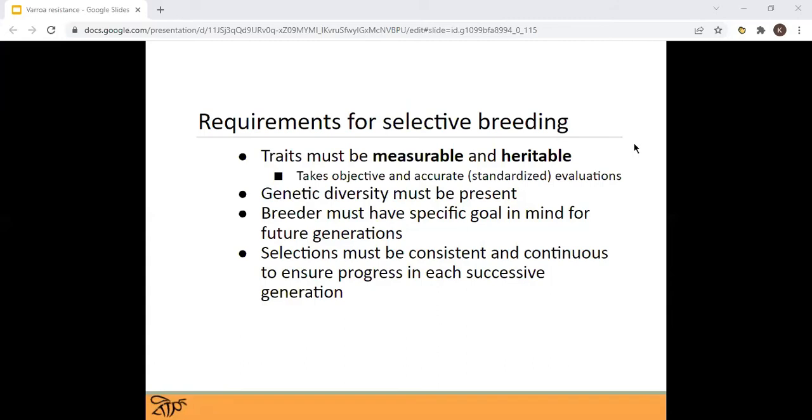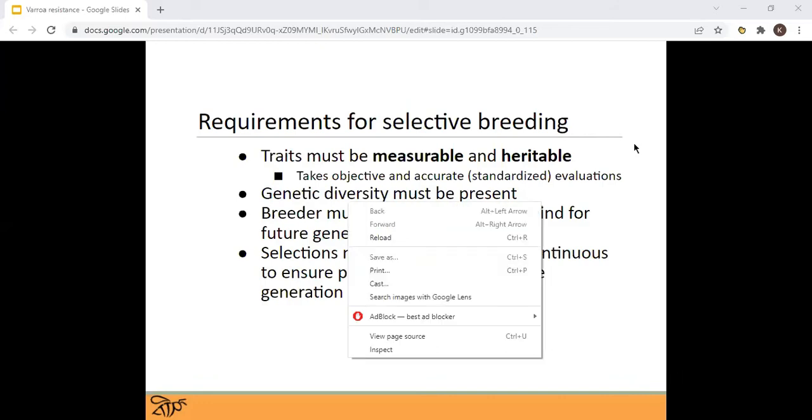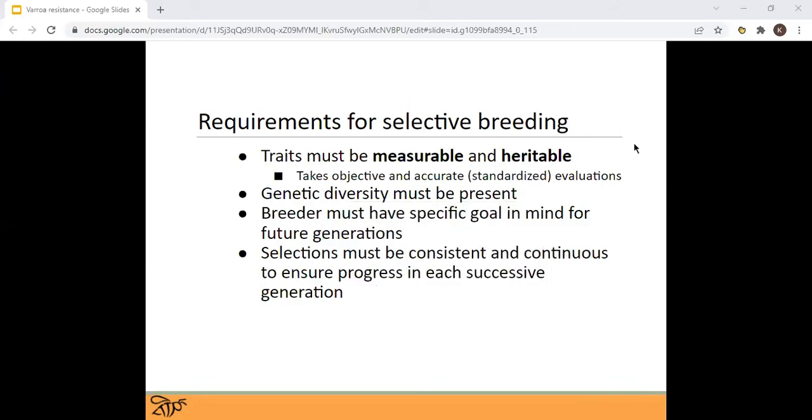Early breeding programs made use of subjective observations about the best performing individuals, just based on the farmer's preference. But now a truly successful and robust breeding program that's going to make the most progress possible towards your goal needs to employ objective and standardized evaluations to rank individuals. So being very clear about what you're looking for and developing standardized tests to be able to compare individuals is critical for a breeding program.